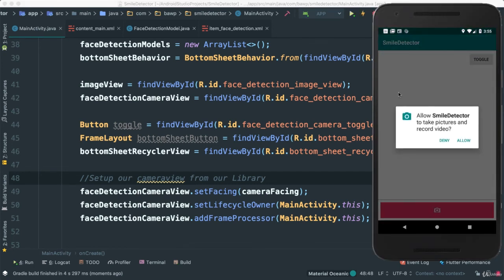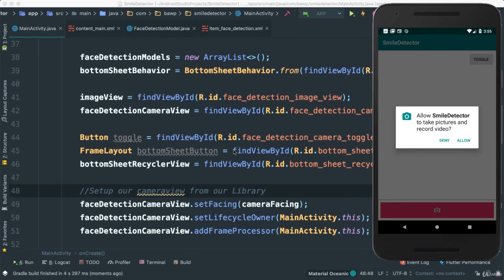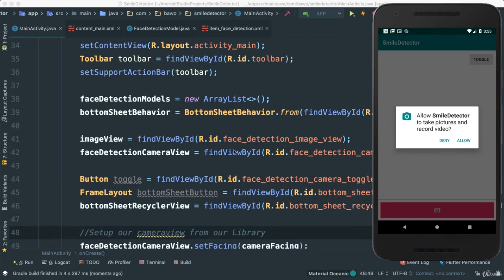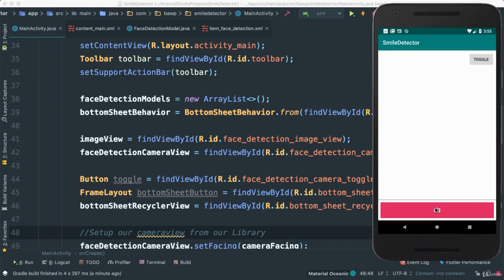Voila, this is wonderful. Notice now that something has changed. Because we are using our processor, our library, it knows to go and detect the camera and gives the user this question here, right? To allow the application to take pictures or record video, etc. So if I said allow, and voila, then I'll be able to click. Of course, nothing is working, but at least our sheet is working, sliding, and everything is good.